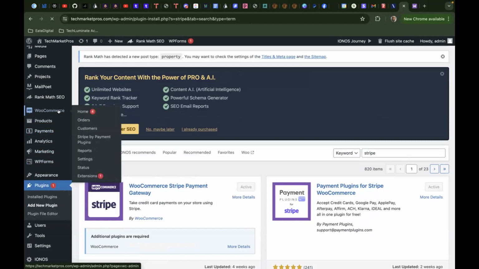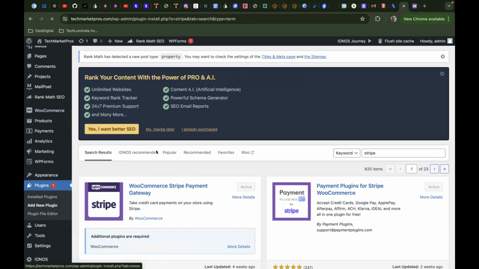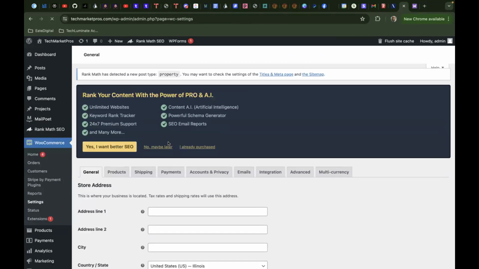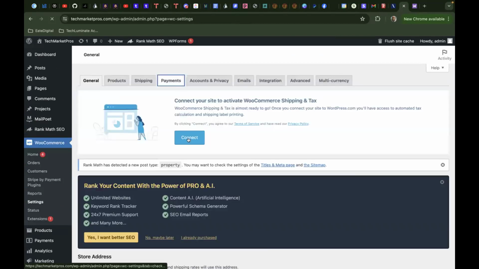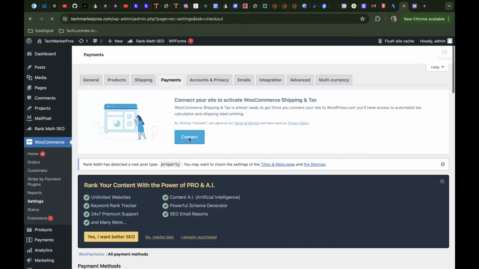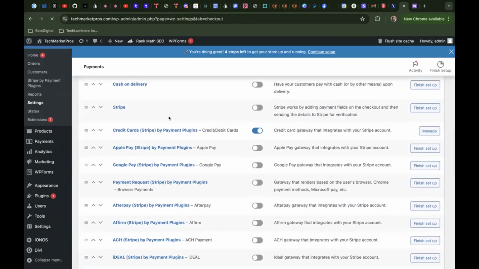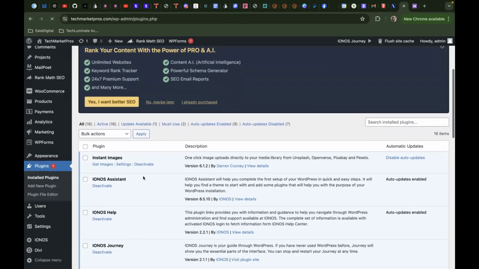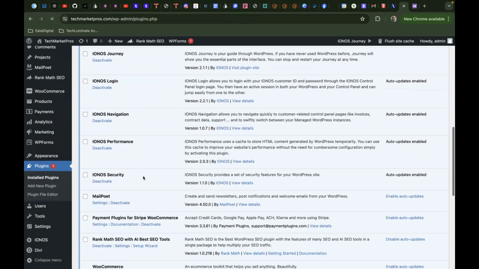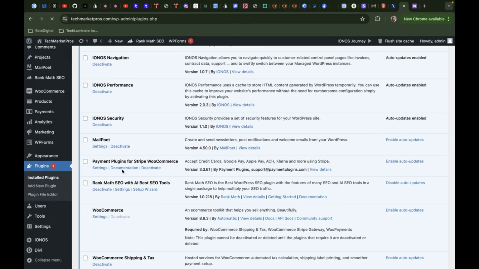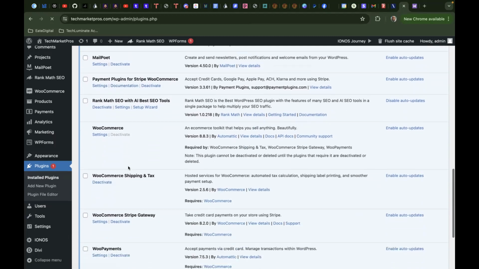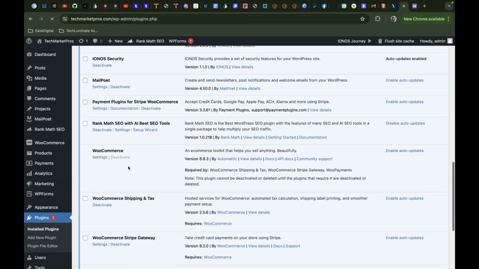Alright, and then if I go back to commerce, go to settings, payments. There we go. This right here. So let me go to plugins. Let me get rid of the other one, the one that's not. So you're gonna choose the one that's by WooCommerce, the Stripe one. So let me get rid of this payment plugin. Stripe, is it this one? I think it's this one.